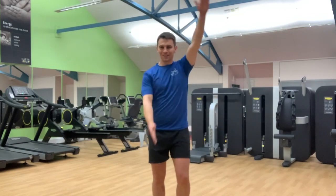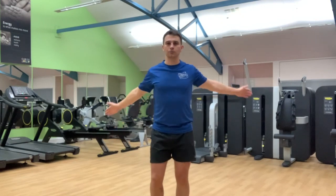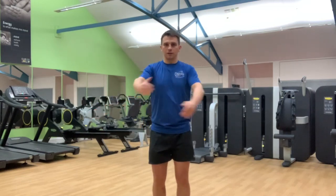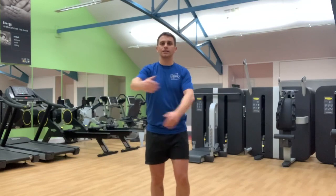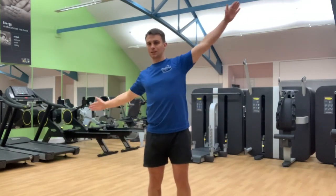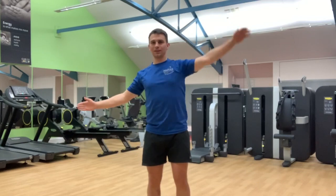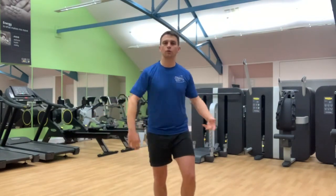Good stuff. Now, a dynamic stretch for the chest this time. A back slap: try and stretch around as far as you can, pinch your shoulder blades together, and stretch your arms back. There we go. Perfect. Split your hand pattern this time, one hand high, one hand low. Pinch your shoulder blades together. Good, keep that going. Add in a small knee bend as well. Just a couple more, one more.